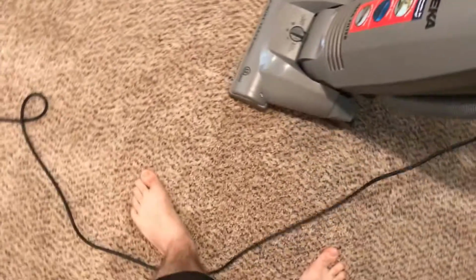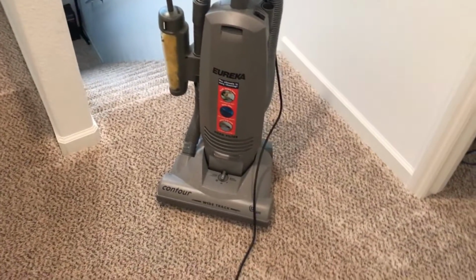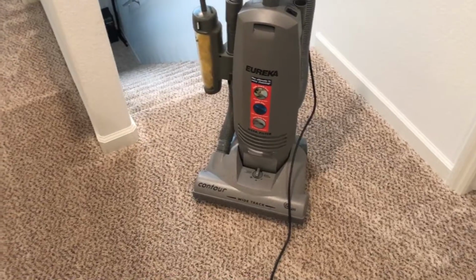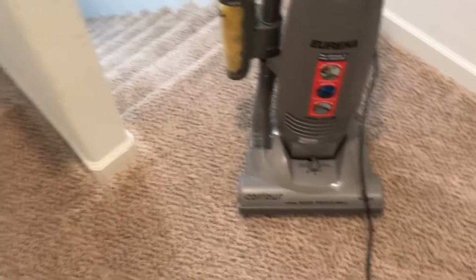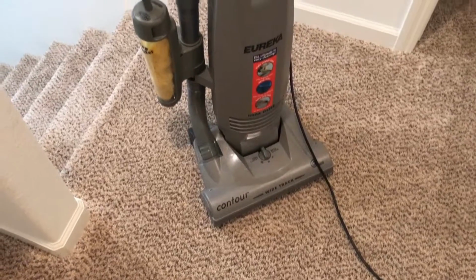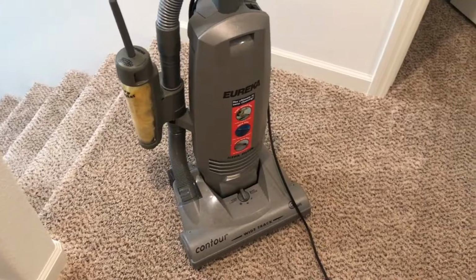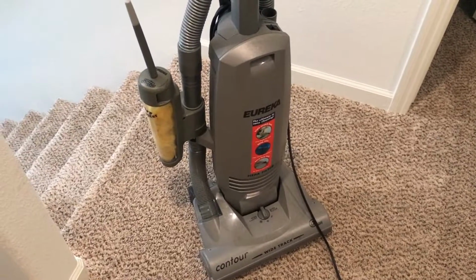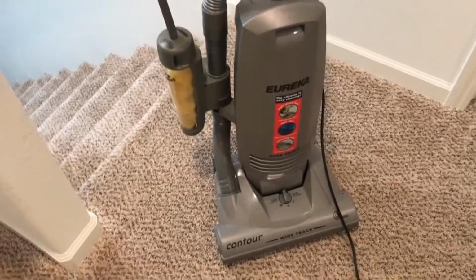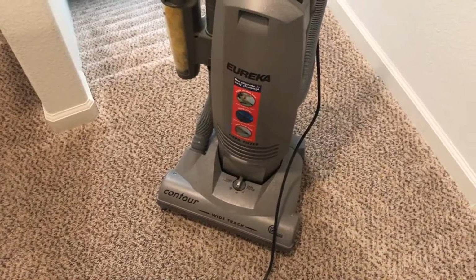So overall, like I said, it's a pretty nice machine. And if you can find one of these in the garbage or at a thrift store, they're definitely worth picking up. It's really a shame that Eureka doesn't really make any good vacuums anymore. I do prefer bagged over bagless pretty much in almost every instance. I've always liked bagged vacuums better, and especially with allergies, bagged is really the way to go.